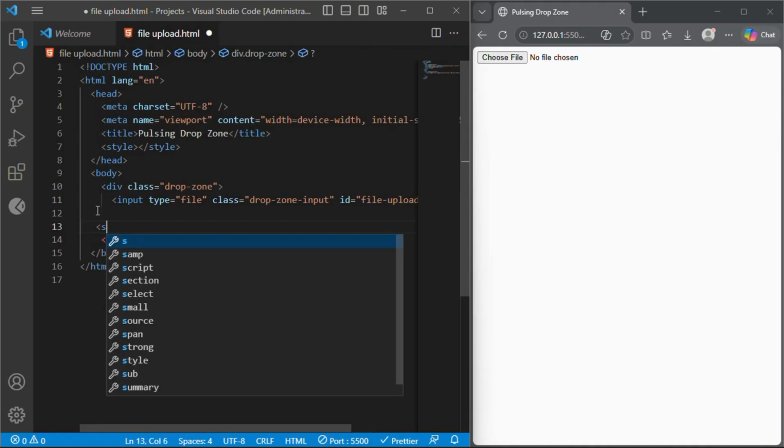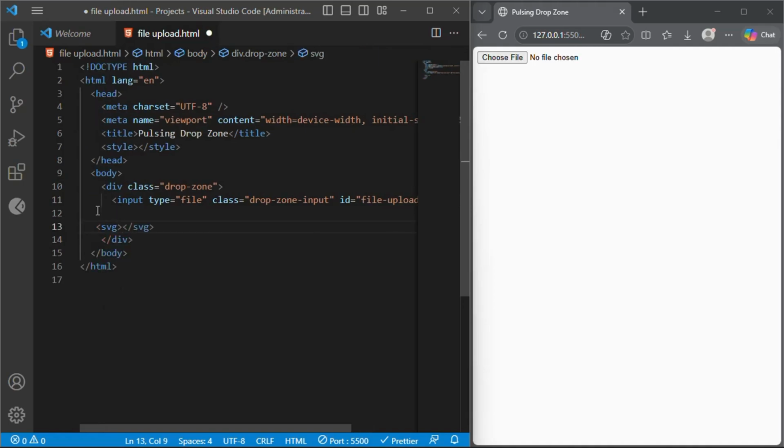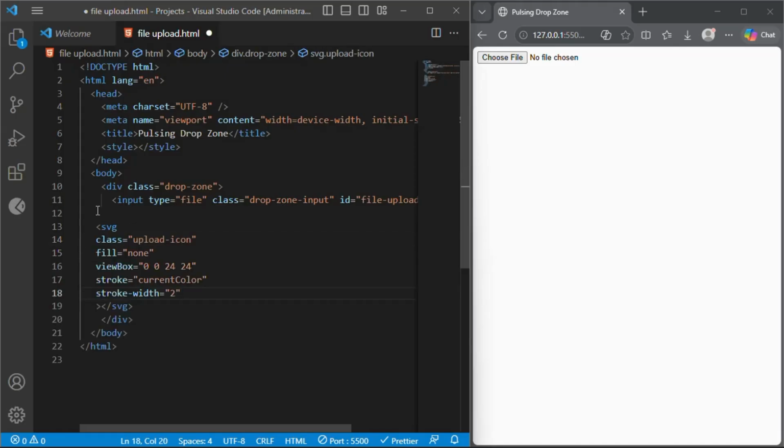Directly underneath, we add a scalable vector graphic to act as an upload indicator by opening an SVG class upload-icon, fill none. View box 0 0 24 24, stroke current color, stroke width 2.